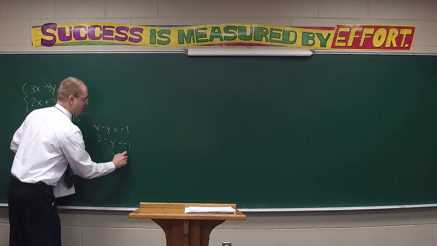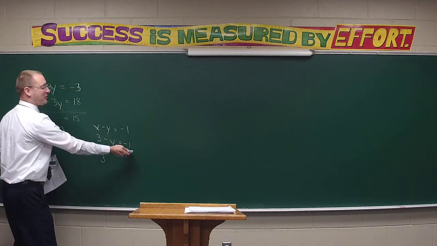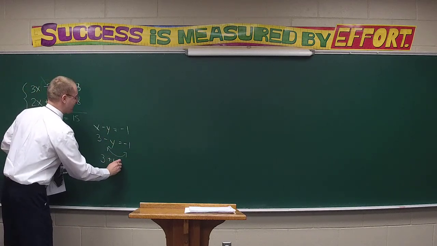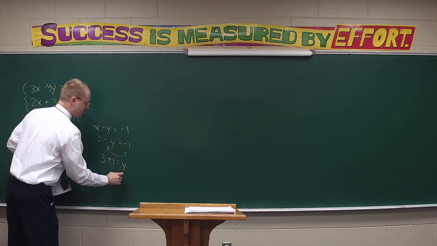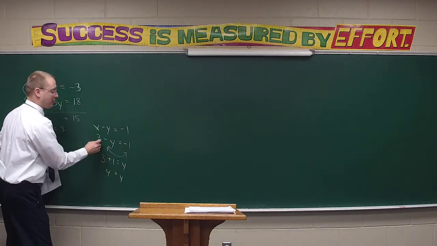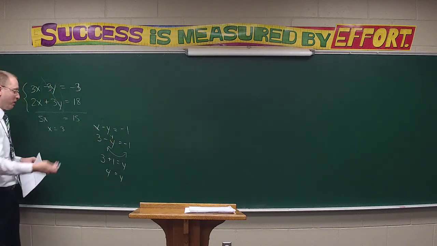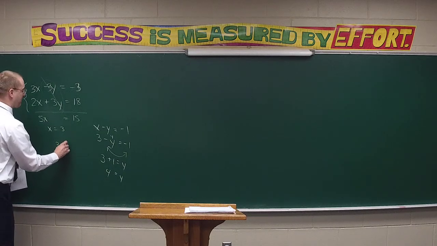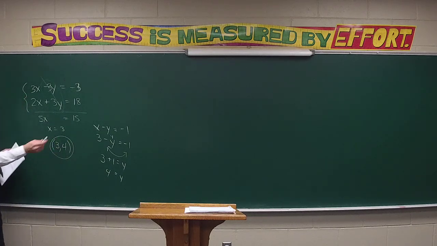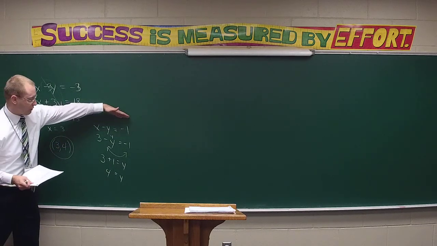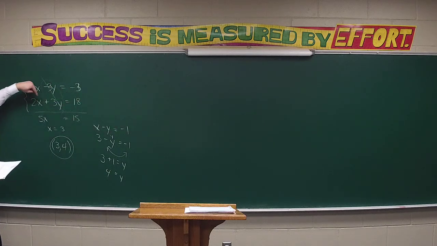Or we could double switch. We could bring the -1 over as a positive and send the negative y over as a positive to get y equals 4, because 3 minus 4 equals -1. However you choose to get it, you should have had 3, 4 as the answer. Could have certainly solved by substitution, right? Move the y over as a positive and replace x with y minus 1 here. Either way is fine as long as you got 3, 4.